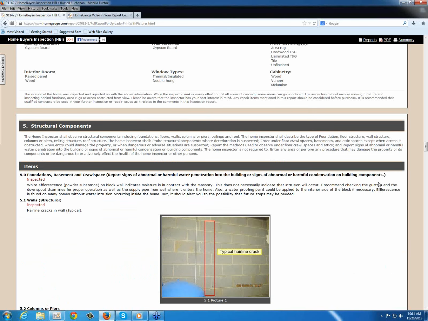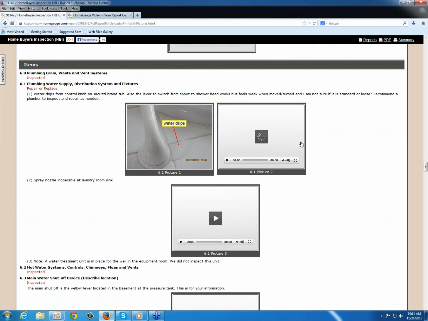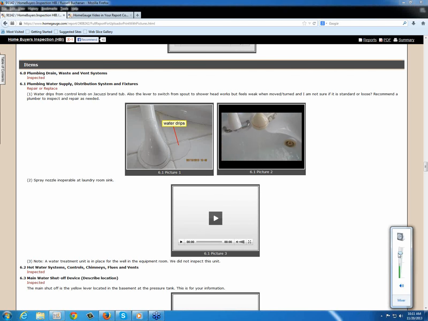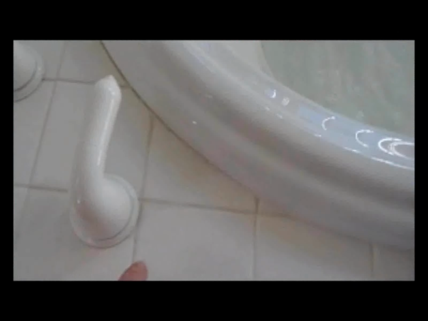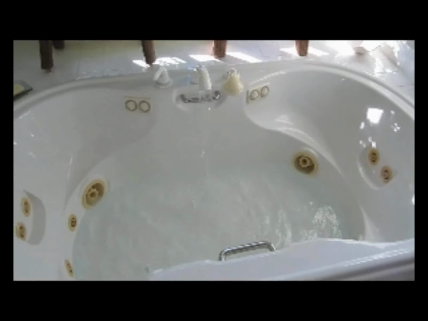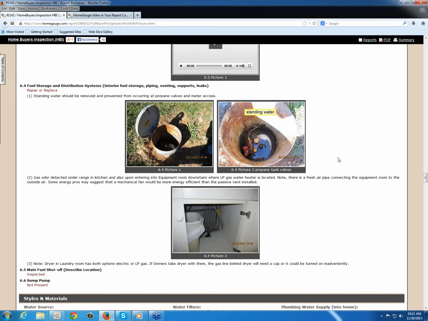And you can also come down here, you can see 6.1. I believe it's this one. It kind of shows sound. So that's nice for sound and movement. When you're trying to take a picture of something that would otherwise show sound or movement, you can't take a picture of it, and the video allows you to do that. Otherwise, you just have to describe it. So this report is a good example of how you can incorporate it.